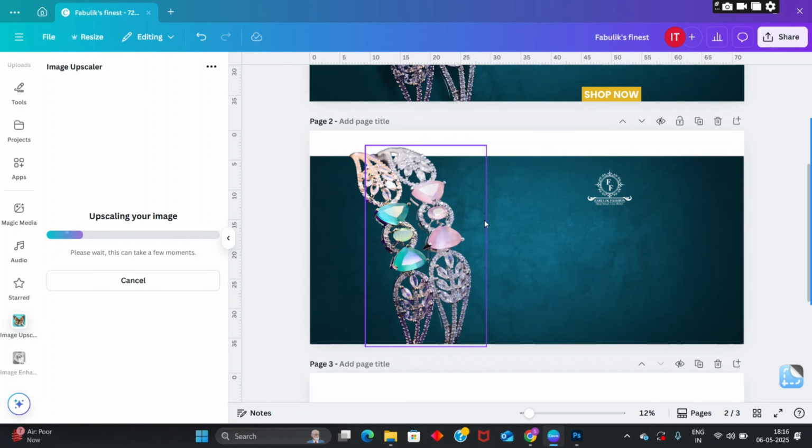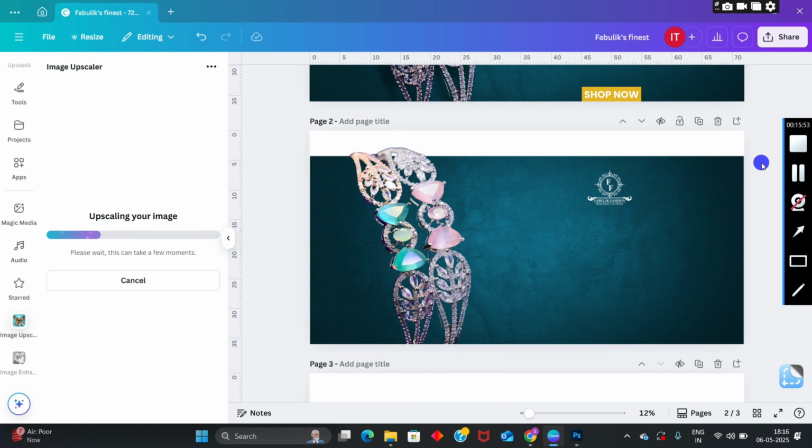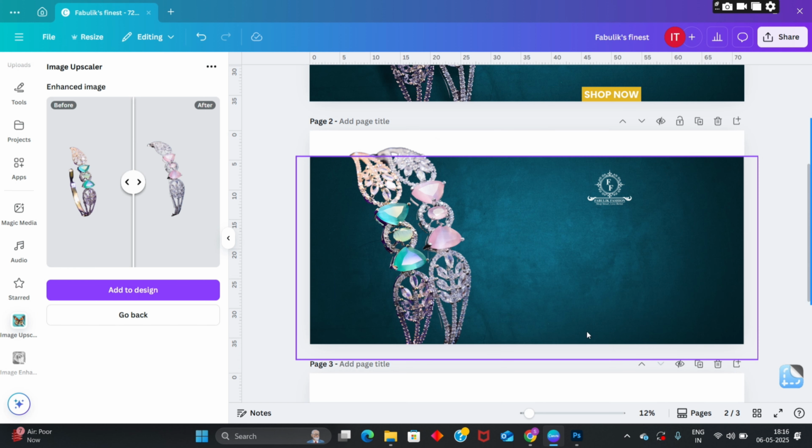Okay, I hope till here you guys have understood what I did. Let me summarize for you. First, I added the background image.